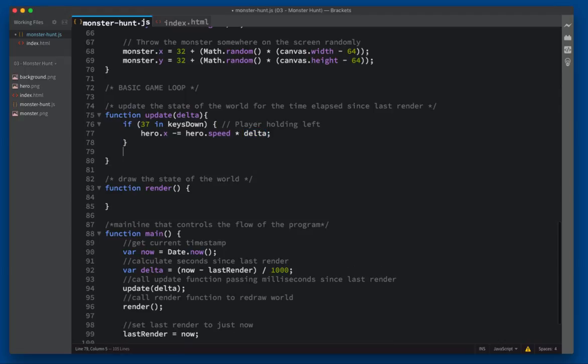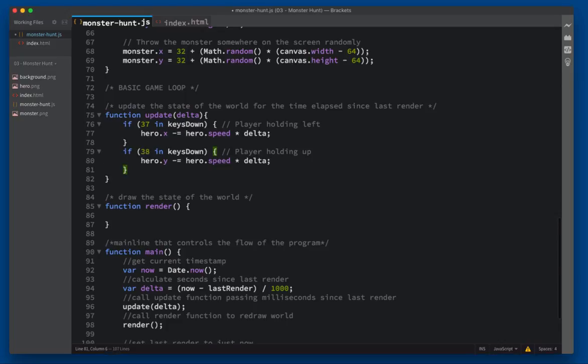And we're basically going to replicate that for all of our other directions. We just want to change what direction they're moving in. That's the only difference. So if I move around in my clockwise order to my up arrow key, sorry, which is key code number 38. So key code 38 is now contained in keys down because the up arrow has been held down.